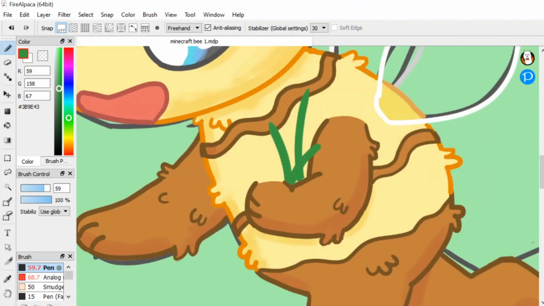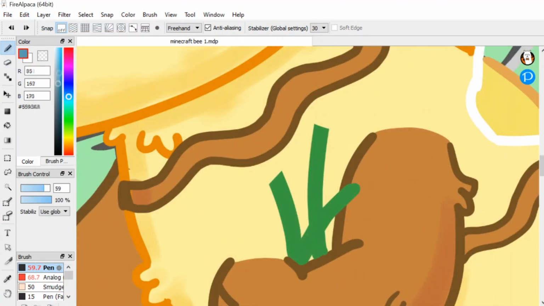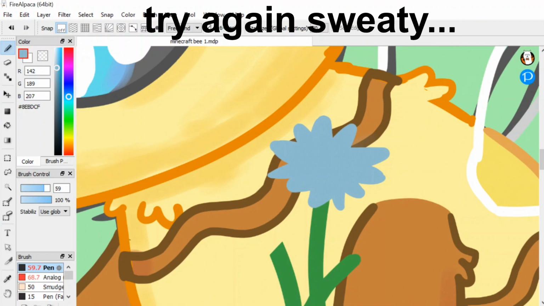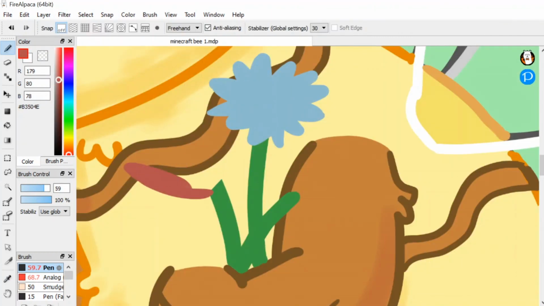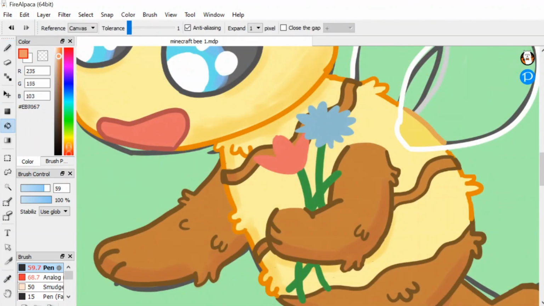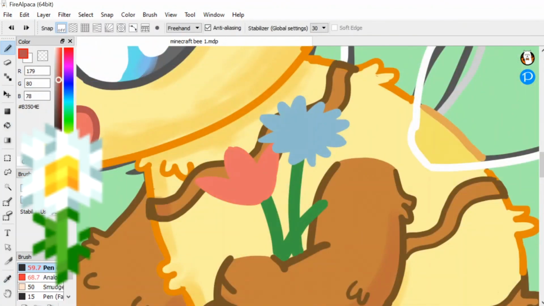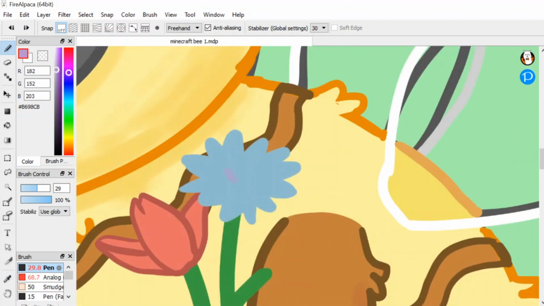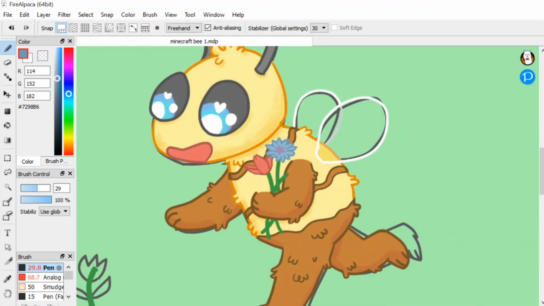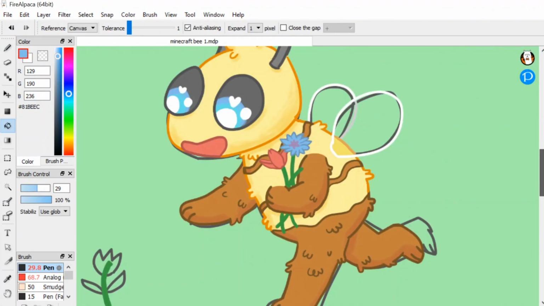flowers to add, because I wanted to only add Minecraft flowers, you know, to be realistic, to stick to the game lore. I did some research on different Minecraft flowers, and I eventually settled on adding 2 cornflowers, an oxeye daisy, and a red tulip. I was tempted to add a sunflower, but I feel like the size difference between a bee and a sunflower just wouldn't work, and also I wanted all the flowers to be relatively the same size.